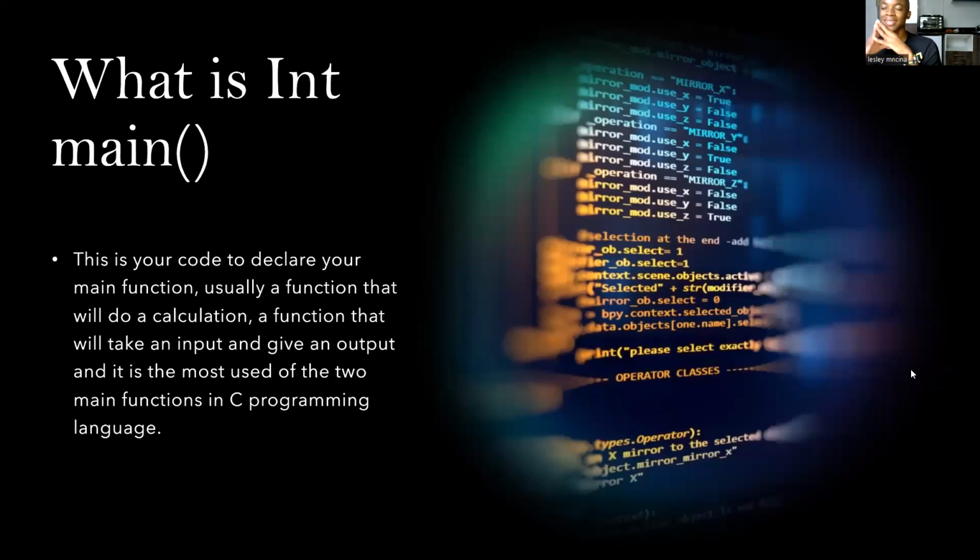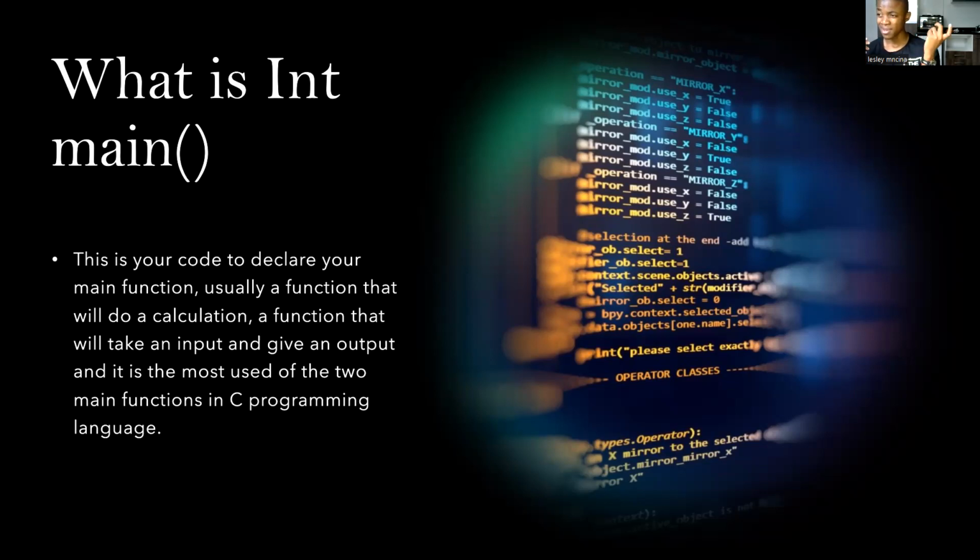So what is int main? This is your code to declare your main function, the function that you're going to be using the most in programming. This function returns a value, which is an integer. That's why we call it int. Int is a data type, which is a number, an integer.